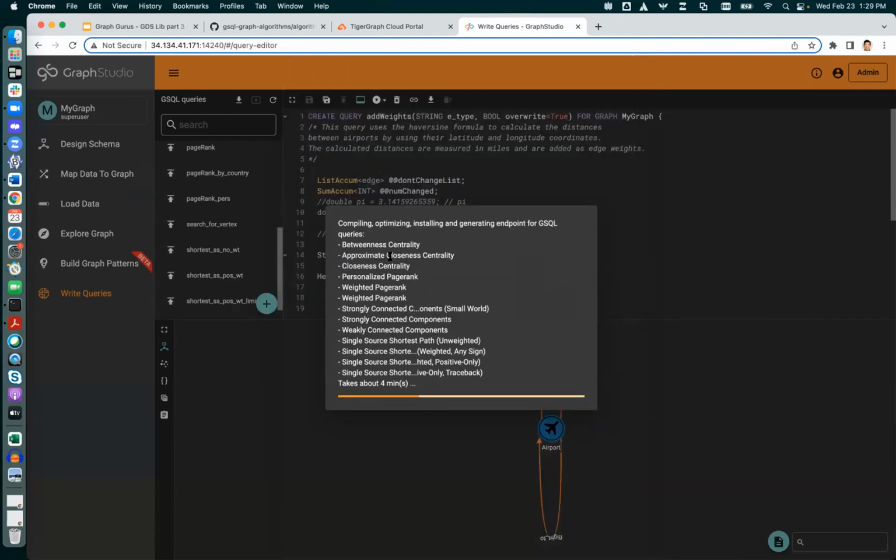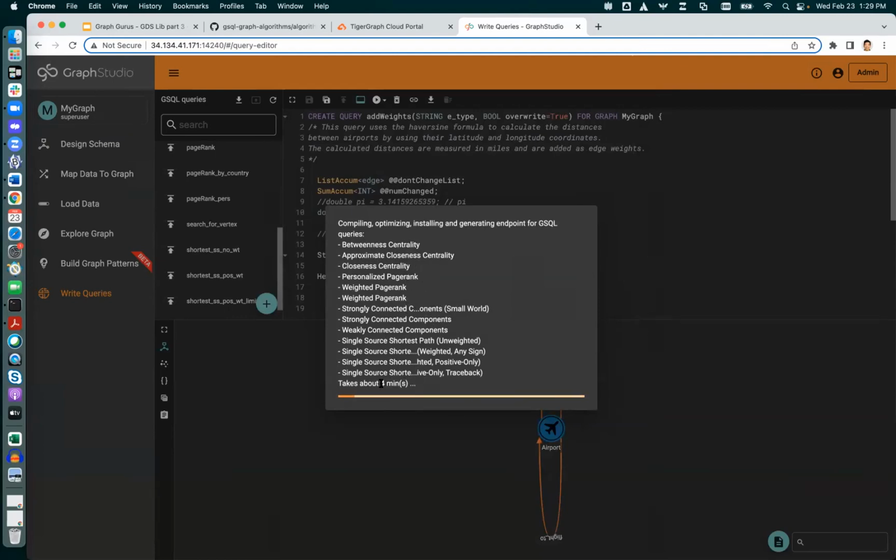And you can see there are 1, 2, 3, 4, 5, 6, 7, 8, 9, 10, 11, 12, 13 algorithms. As I mentioned before, remember, sometimes there's actually more than one algorithm. For example, closeness, there's 2 versions of closeness centrality. There are 3 versions of PageRank. There are 3 versions of connected components. So you're actually getting more algorithms than you might have thought.